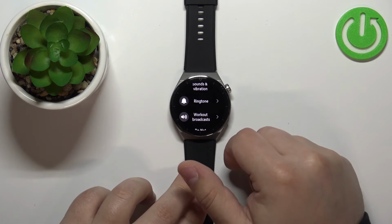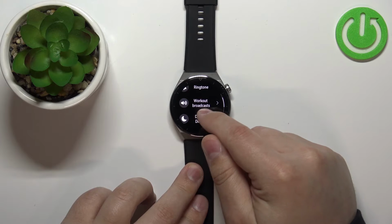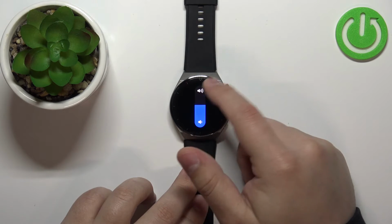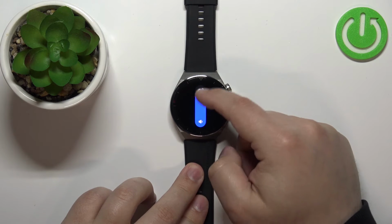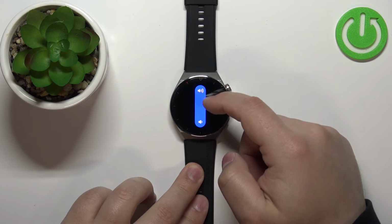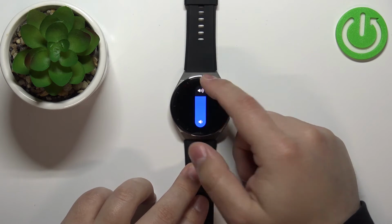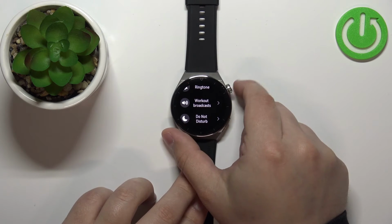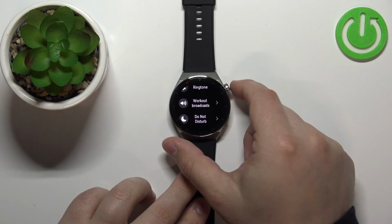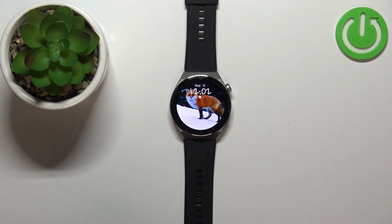Then we can swipe right on the screen to go back, select workout broadcasts, and here we can adjust the volumes for the broadcast when you're working out. Basically, you will have the broadcast about your progress and stuff like that, and you can adjust the volumes for them. And once you're done, you can press the crown button to go back to watch face.